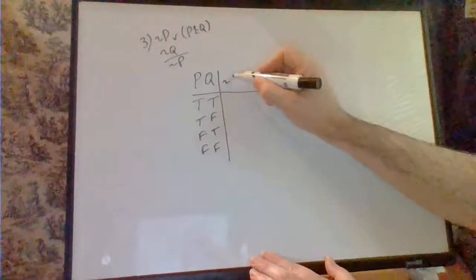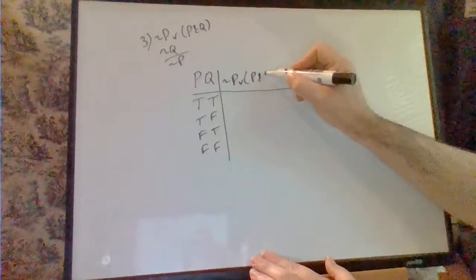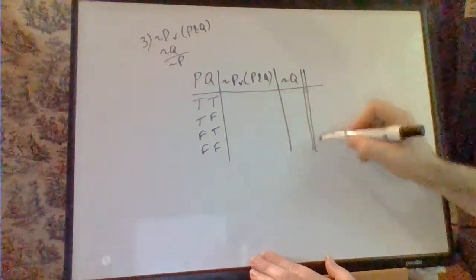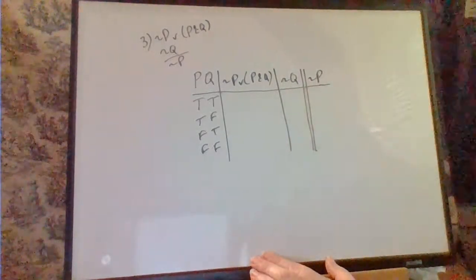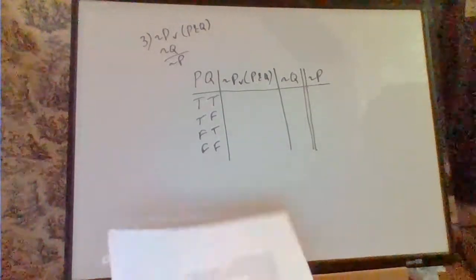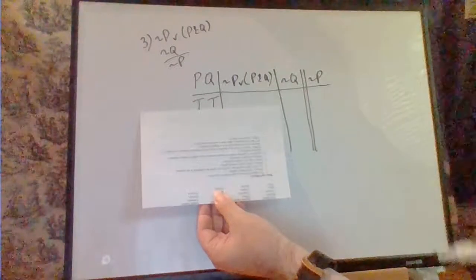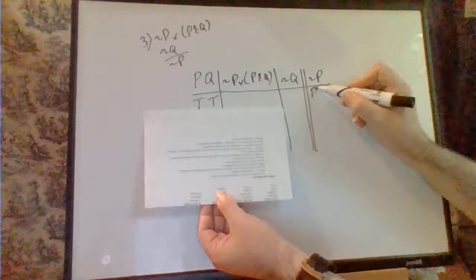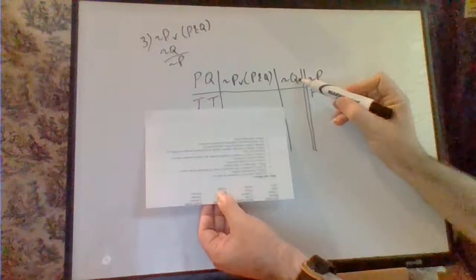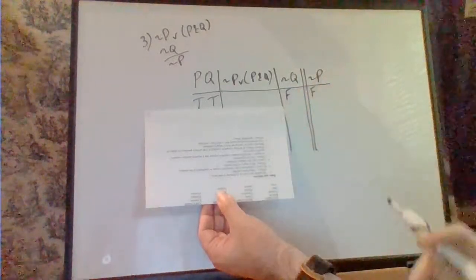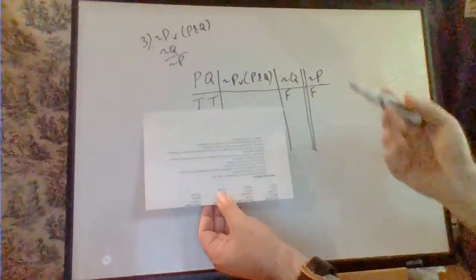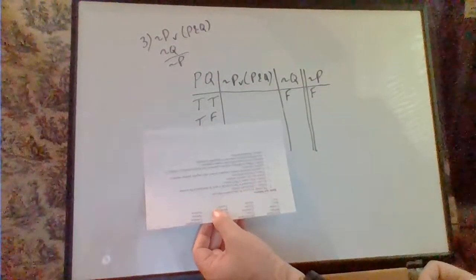Okay. So not P or P and Q. That's your first premise. Not Q is the second premise. And your conclusion is not P. So we want to know, is this argument valid or invalid? I am going to start with the conclusion. On line 1, P is true. If we negate it, it becomes false. So we've got a possibility. Q is true. Negate the true, it becomes false. It's no longer a possibility, right? We can't have true premises leading to a false conclusion if one of the premises is false. So we'll move on to the next line.